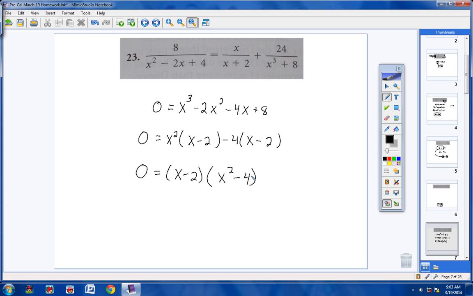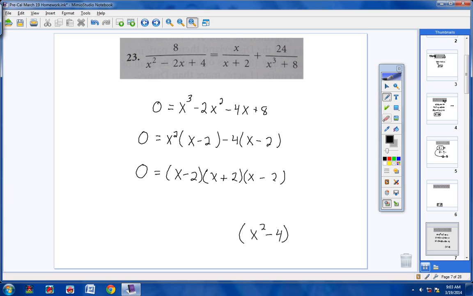Okay? Now, I know this is going to be a lot of work here, but if you'll look at this parentheses right here, we can factor that parentheses one more time, okay? So let's quickly do that. I'm just going to save some space and be a little, I guess, a little sloppy. If you factored x squared minus 4, we know the square root of both of those terms. X here, 2 here, 2 here. Make one positive, make one negative. All right?